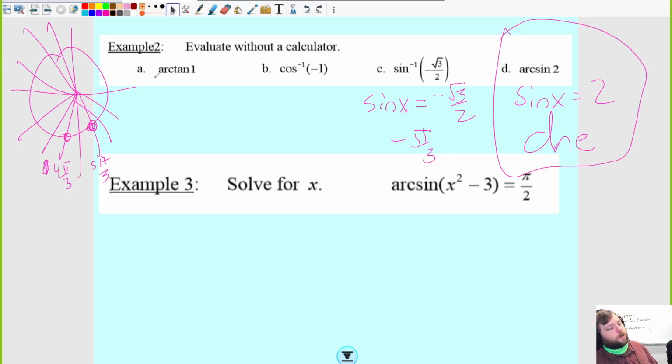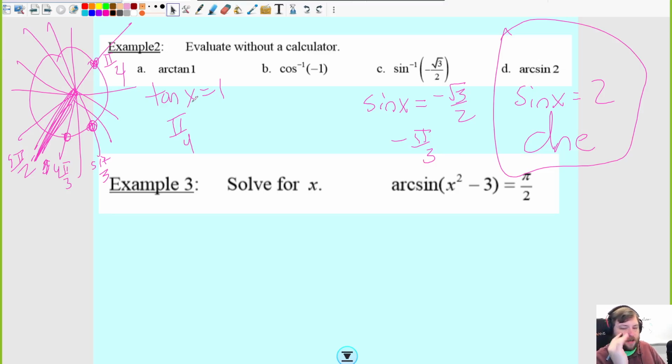Now, arctangent of 1, where does tangent of x equal 1? No one has these memorized, or most people don't. But that happens at the halfway point here, pi over 4. And it happens at the halfway point here where it's negative, at 5 pi over 4. Well, you're dealing with tangent on the right side, so this would be pi over 4. Kind of get that, at least just to show you how to do those. I don't know if it's going to be important for the lesson, but maybe you get this.